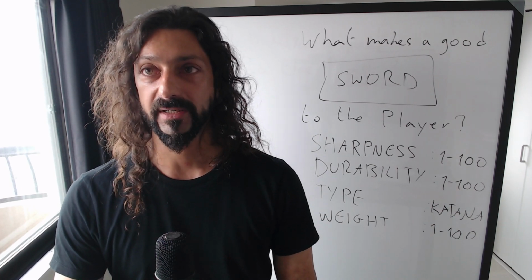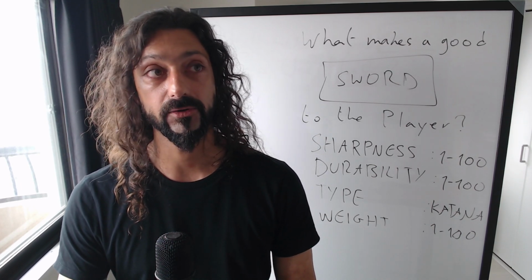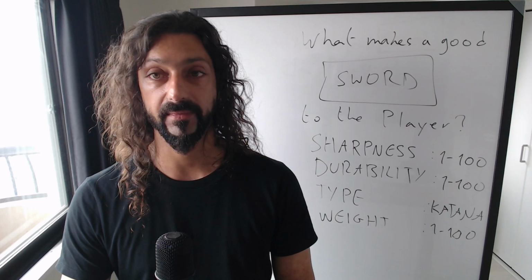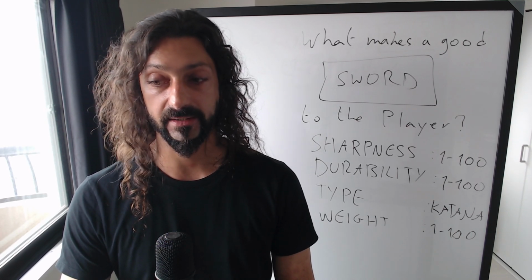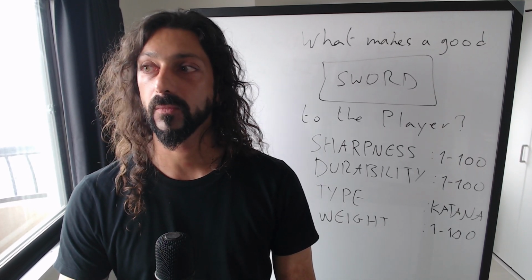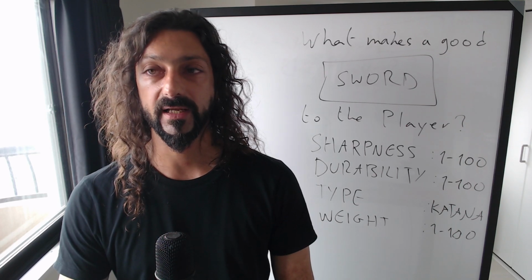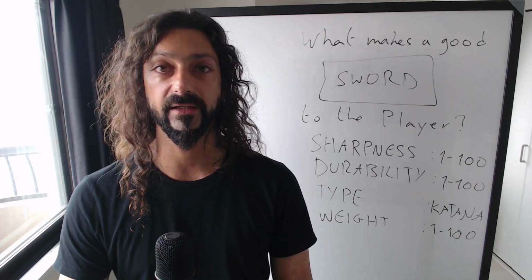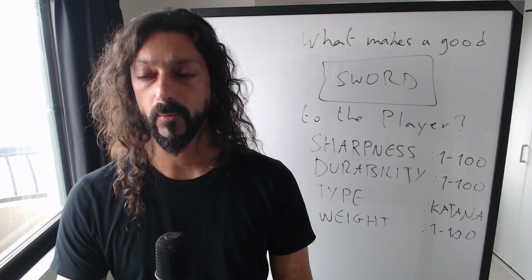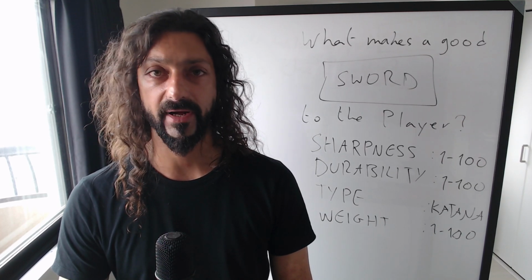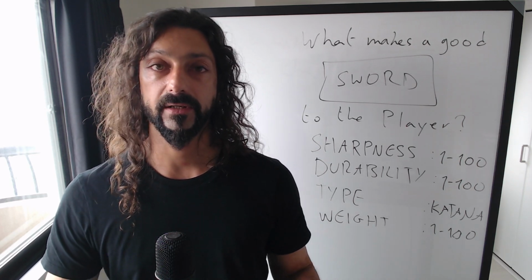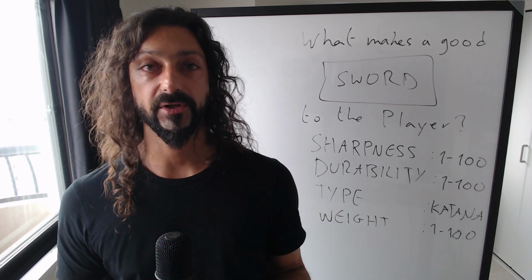So that's when I started going deeper into what our game had at the time, what other items in the game had, what other areas in the game were using for parameters. And I started researching, well, what do you need exactly? What stats are there that you absolutely need for an item, or a character or a weapon or anything else you might have in the game? And which ones are the ones that, they're nice to have, but they're not really necessary, or that you see in the game, but you don't know if the players are going to use them.